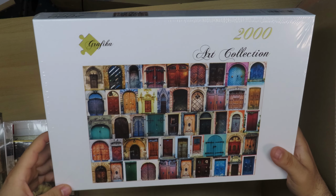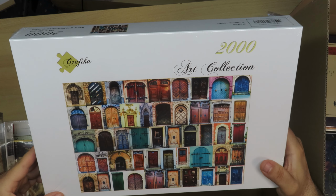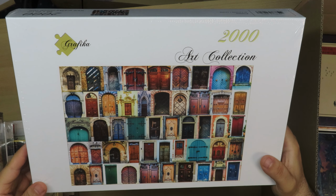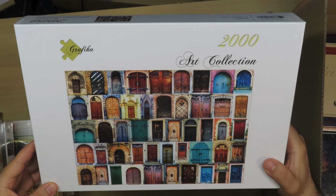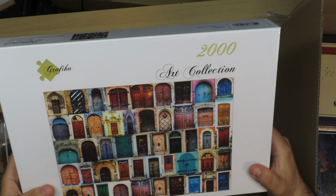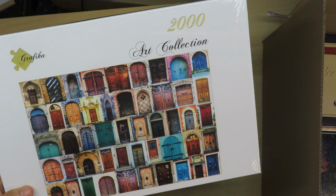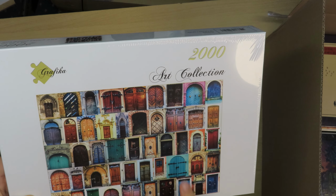This is also a Grafika. This is upside down with pictures. It may not be to the taste of some as a picture, but it will be a very interesting one to make, because you can see a lot of different patterns, so if you see a piece, you know, this one is this door, this one is this door.